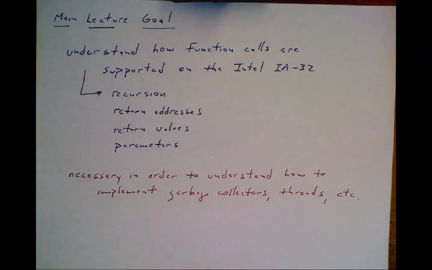If you want to learn all the details about particular instructions, then you need to consult the Intel manuals. One word of caution, the Intel manuals assume the Intel assembler, and we'll be using the Linux assembler. And the big difference there is the order of the operands is swapped to meet the Linux conventions. So just keep that in mind if you do take a look at the Intel manuals, which are linked off of the course website.